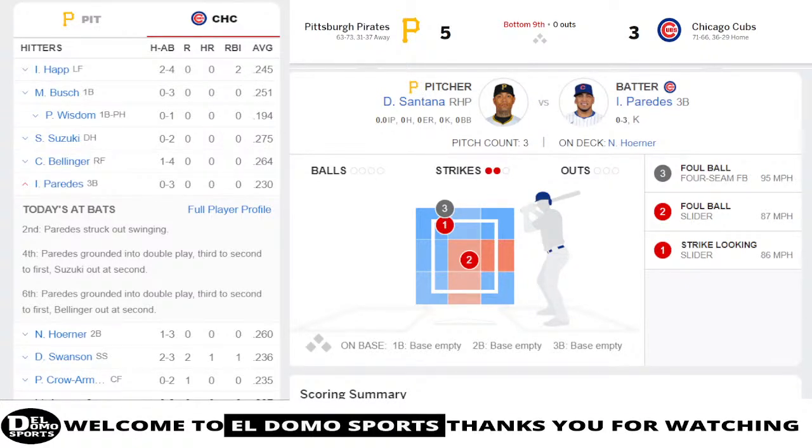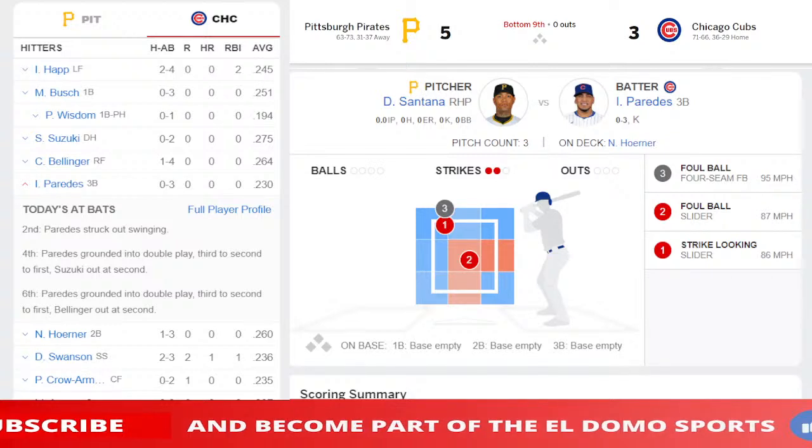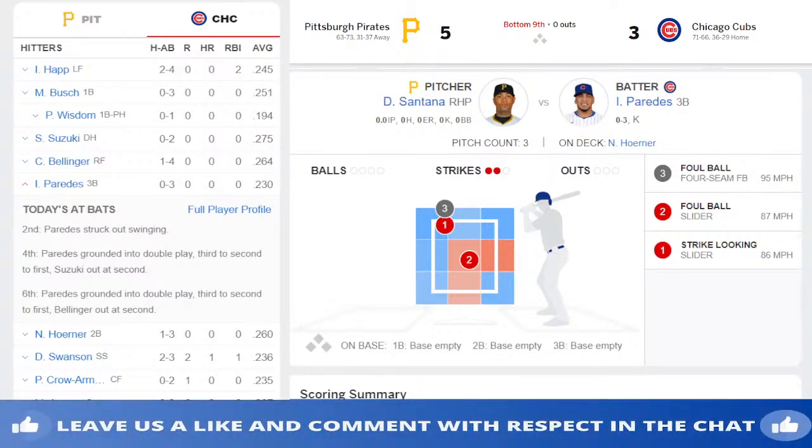Paredes waits for the 0-2. Here it comes. Foul back off the screen. Dansby could be in line to do some more damage and help the Cubs win this game. He's going to get to the plate. Nico Hoerner on deck, and Swanson will follow him, as Paredes waits for the 0-2 delivery from the right-hander Santana.